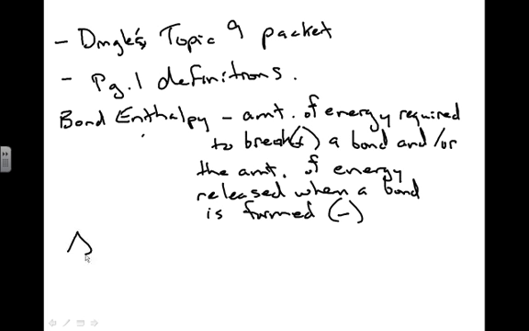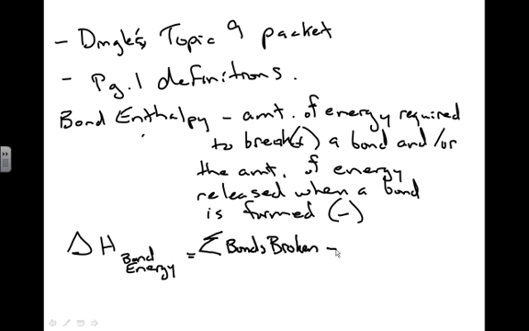So. And then you can have delta H, a simple equation here. Delta H of bond energy equals the sum of the energy, this is basically the bonds broken, minus the sum of the energy of the bonds formed. So that sigma sign, remember, means sum. And a lot of times this bond's broken, that has a special term. It's called bond dissociation energy.